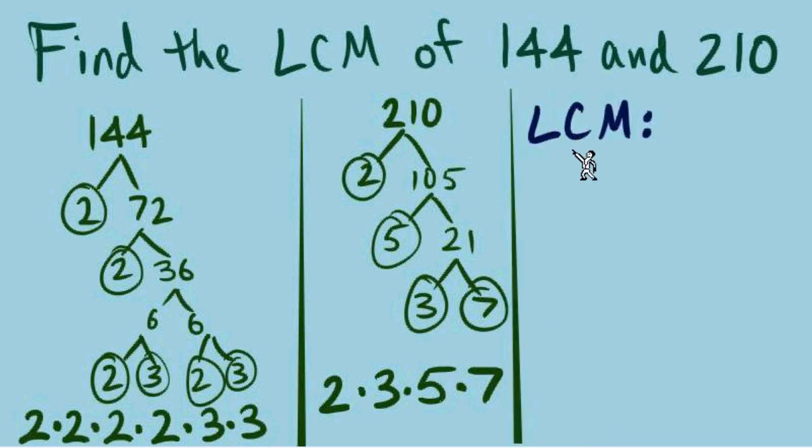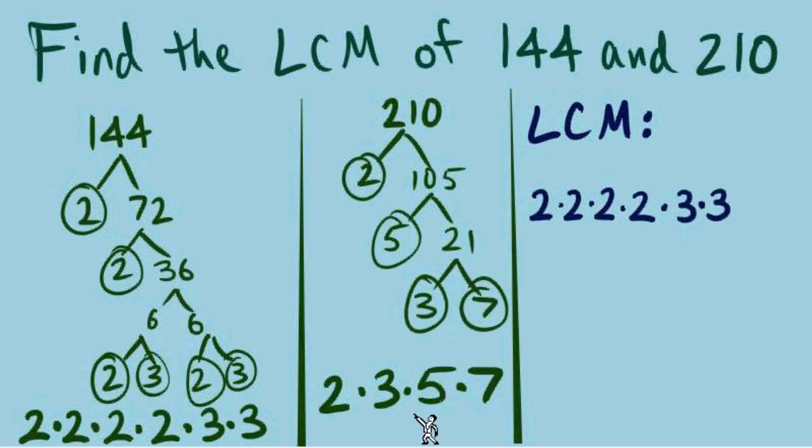Now, building the LCM, our thoughts are all these factors we'll have to use, but we go with where we see the most. So thinking about 2s, it's over in this tree where we see the most 2s. 4 2s. Okay, 4 2s show up in the LCM. And then 3s, where do we see the most 3s? On this list we have 2 of them. This list has only 1, so again we're back to this list as having the most 3s. So we will need to also use 2 3s.